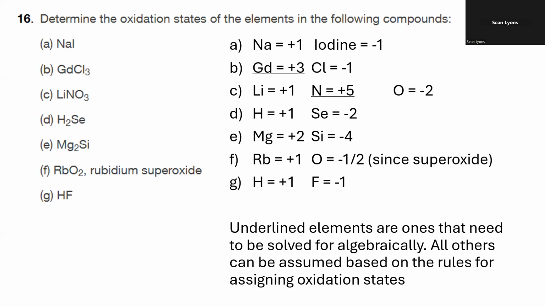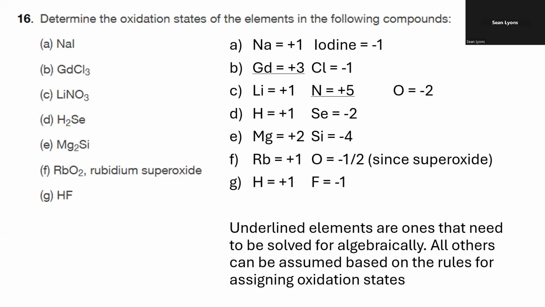And then like I mentioned with the next one, that's superoxide. That's going to be one of the examples where oxygen's a little bit weird. So when we have oxygen with fluorine, it'll be positive. When we've got oxygen in a peroxide, it'll be -1. But when we've got it in a superoxide, it'll be -1/2. And that also makes sense because the rubidium's only ever going to be +1 in a compound. So if we've got 2 of those oxygens, they each need to be -1/2 to balance it out.